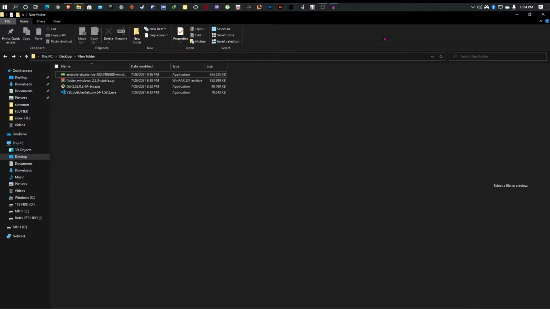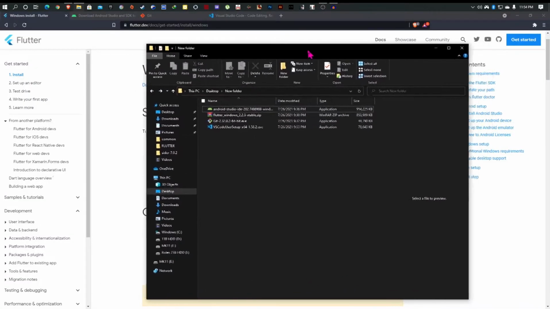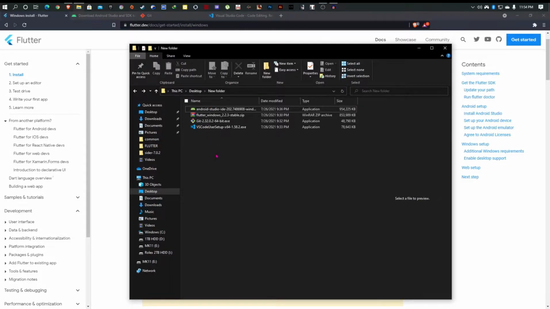Once you have all of that downloaded, we are going to go ahead and start setting up everything. One of the first things I would like to set up is Flutter. I don't know about other people, but I have a specific place where I put Flutter, and this has saved me a lot of issues and problems I have faced along the line, because with some of the recommended directories, after a while I just start getting issues. So this has saved me a lot of problems, so I'm sharing this with you.